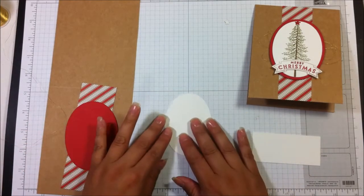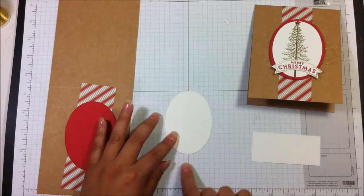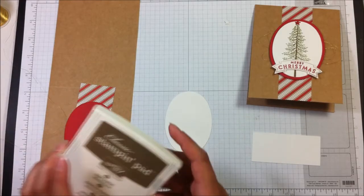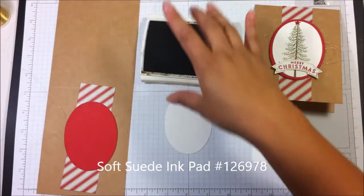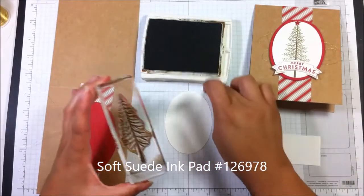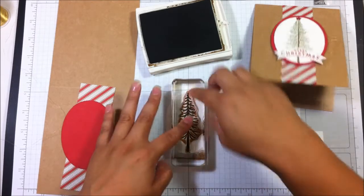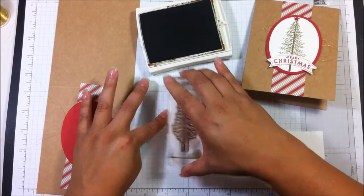The first thing I did was line up my oval right here in the middle of my grid paper, so that I can tell where the middle of my oval is, making it as even as possible. I took Soft Suede ink, got the branch image from my stamp set, and inked that up. Then I was able to use that as a guide to where the center of my oval is, so that the top of my branches and the bottom of my trunk are right in the center. Just stamp that down.